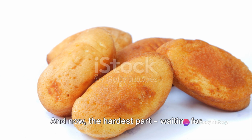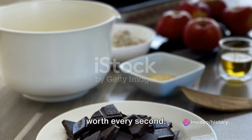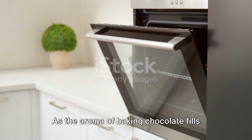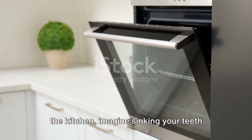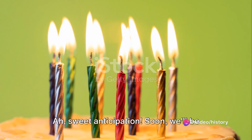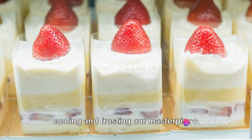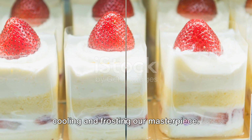And now, the hardest part, waiting for our cake to bake. But don't worry, it's worth every second. As the aroma of baking chocolate fills the kitchen, imagine sinking your teeth into a slice of this moist, delicious cake. Sweet anticipation. Soon we'll be ready to move on to the final steps, cooling and frosting our masterpiece.